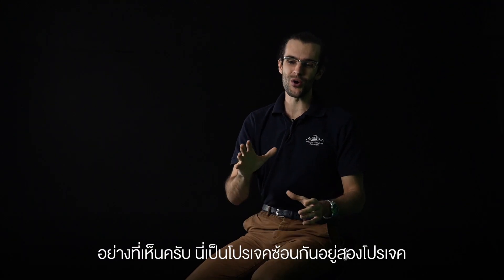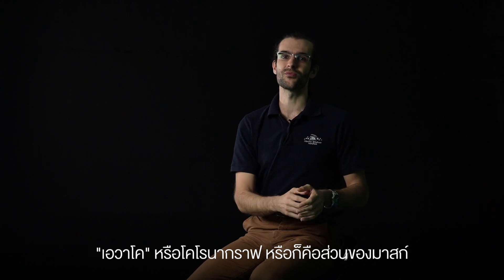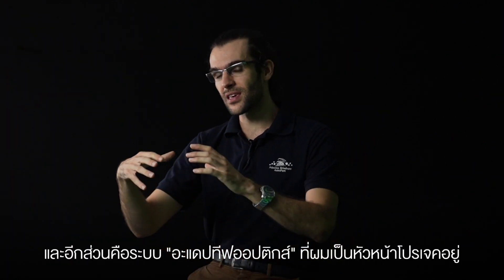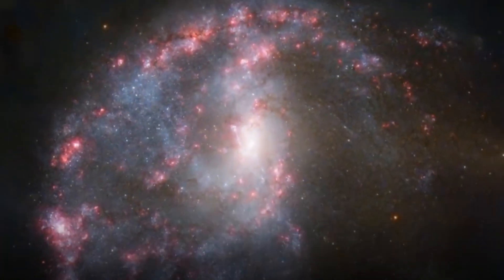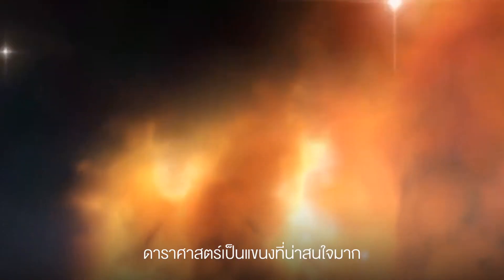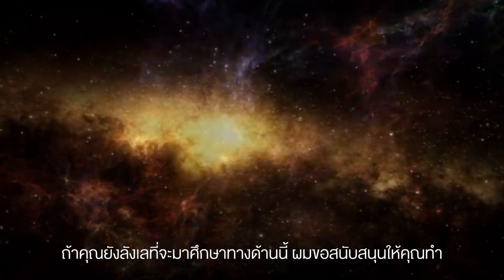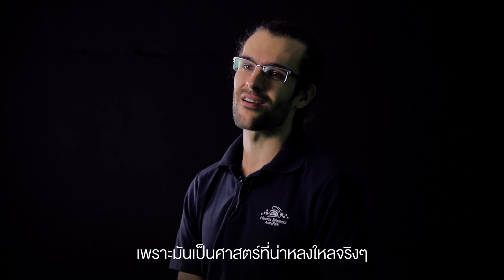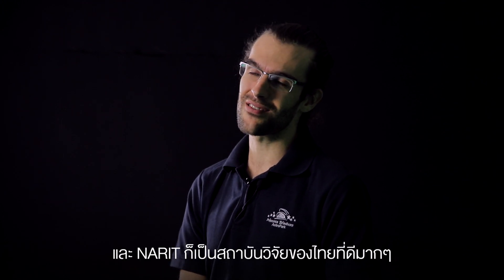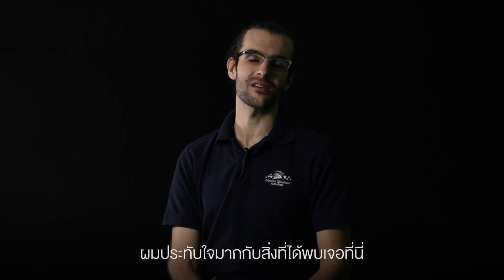So this is a double project — EVOICO. On one side the coronagraph itself, the mask, which is the part of a PhD student here. And the adaptive optics system that I am in charge of developing here at NARIT. Astronomy is a very interesting subject with many questions to answer. If you hesitate to work in the field, I would encourage you to do it because it is a very fascinating subject. NARIT in Thailand is an amazing research institute doing great work in terms of science and public outreach — I am very impressed by what I found here.